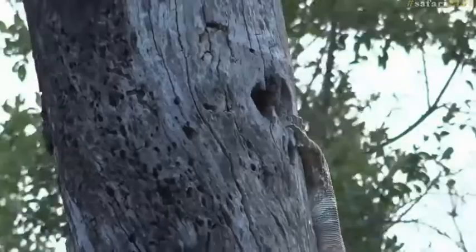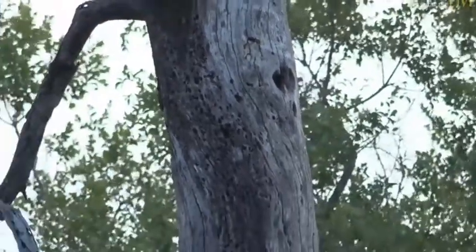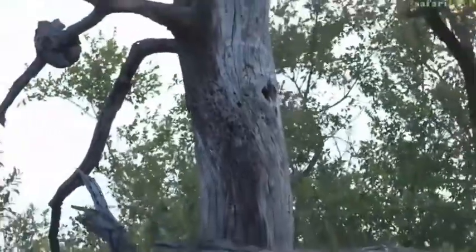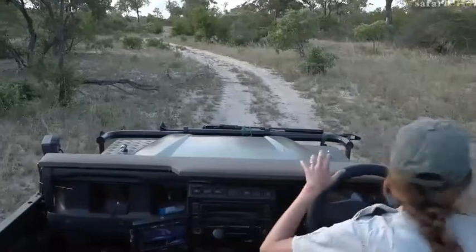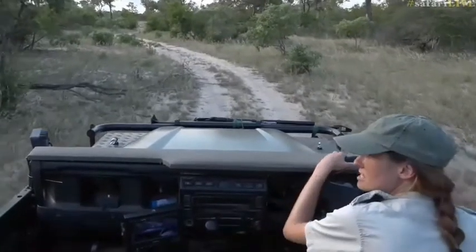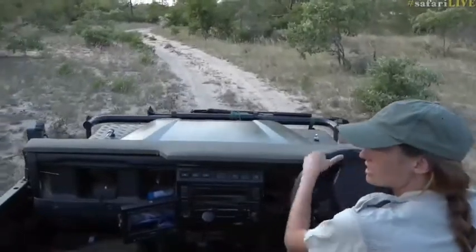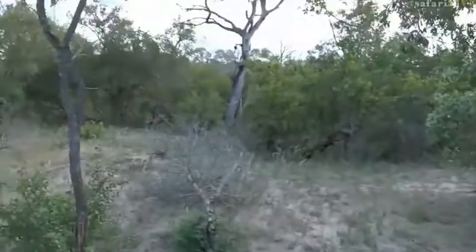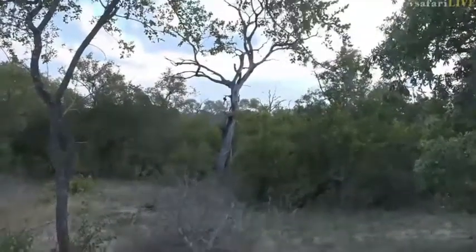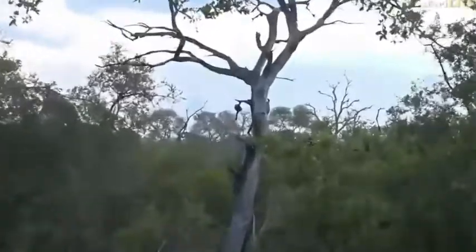How cool is that? Now don't go around that side of the tree. All right, go around that side of the tree. You and the monkeys both. Hold on a second, let's reposition. I promise I'll get back to the monkey question in a moment, but this is very, very cool. They're very prehistoric looking. It's okay, buddy. Not gonna hurt you. Let's keep a little bit of distance to make sure that we don't scare it or startle it. That would be the end of our sighting.